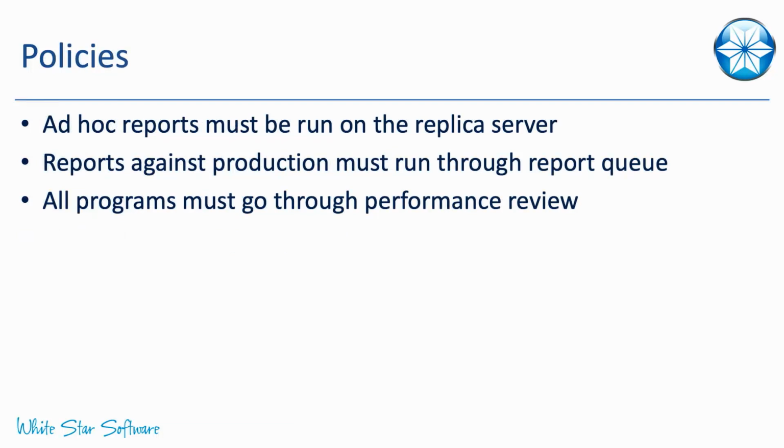Policies. Ad hoc reports must be run off your replica server. Nothing can be run in production. Reports must run through a report queue so I can throttle the number of running reports at the given time. And all programs must go through performance review. Everybody loves this. Programmers really love this because there's going to be someone sitting there going, no, that's not good enough. But it's a good policy to have everybody's code looked at by somebody else. So you're not just putting something into code without it getting looked at by another set of eyes.